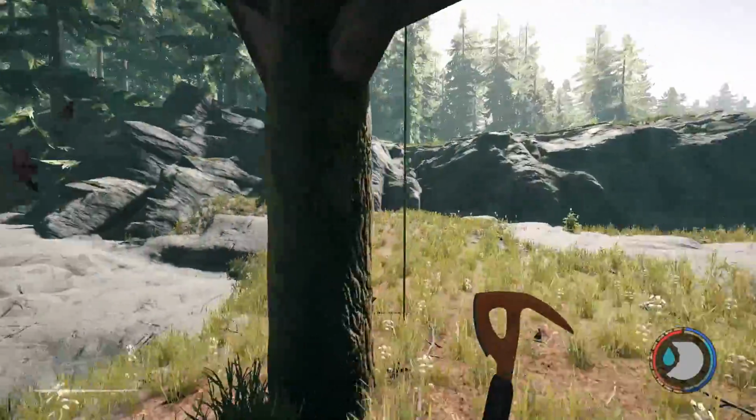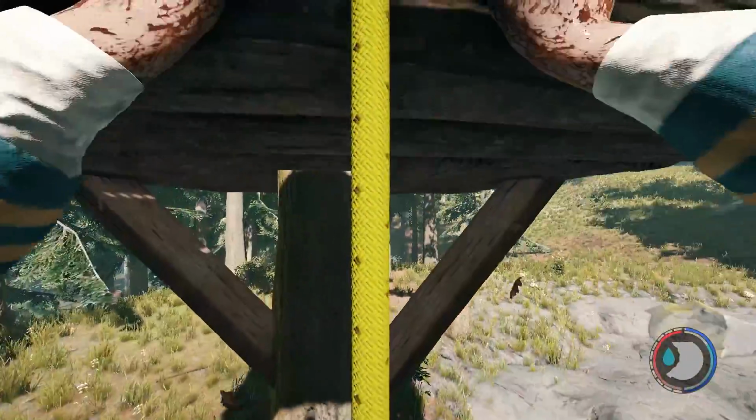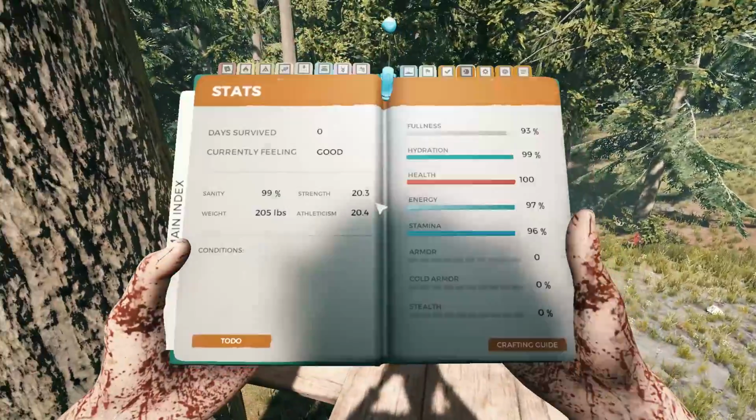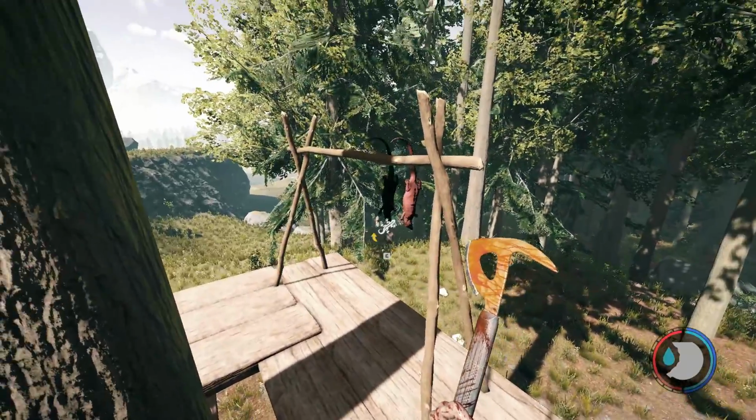Alright, that's done. I'm going to make up a quick, very quick, drying rack. Put the food on. And then I'm going to go hunting in a few caves for cannibals. I know where quite a few cannibals are in the caves. So, I shouldn't have too much of an issue there. There we go. And then I can pop all this down.